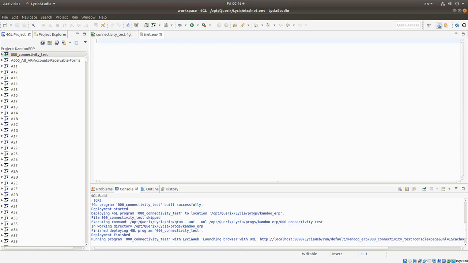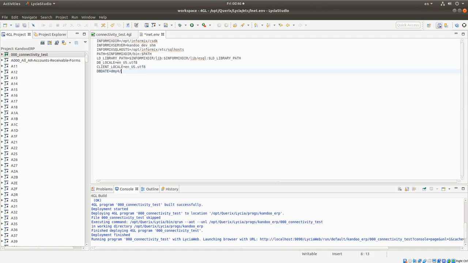Now we have to populate it with the same environment variables that were used for compilation and add two new ones. LOGNAME specifies the username valid on the Informix database server, and INFORMIXPASS specifies the password valid on the Informix database server.